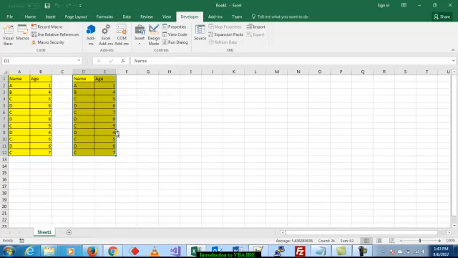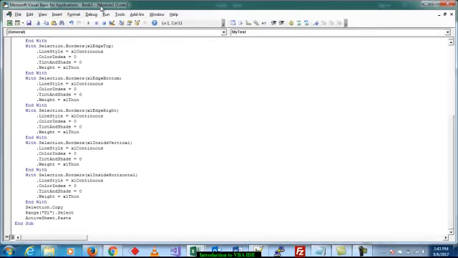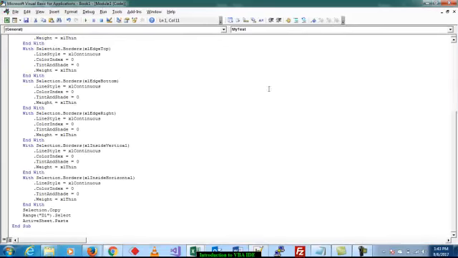So let's take a look at the Visual Basic IDE. Basically the Visual Basic IDE can be reached by the Developer tab, and here is the Visual Basic button. Or, as you can see when I hover the mouse, it shows me a tooltip saying Alt F11. So both ways you can reach and see the IDE. This is the Visual Basic IDE. This window is completely customized based on my work. However, the default window looks something like this.